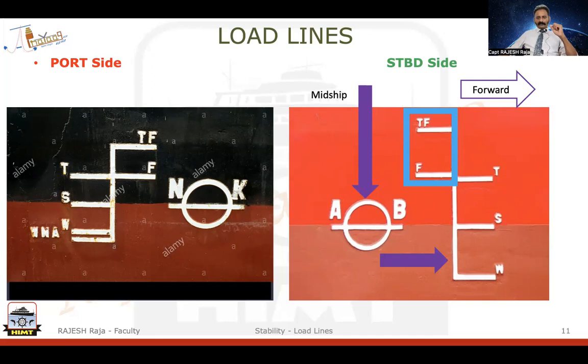Please look at the remaining three. These three are saltwater marks. It is in the form of Echo, E: tropical, summer and winter. It is the form of a letter E. And this E is always facing forward. This is just one of the ways to remember. It is just a kind of thumb rule. If it makes you comfortable, remember it this way. Otherwise, you'll have to figure out your own way of remembering.